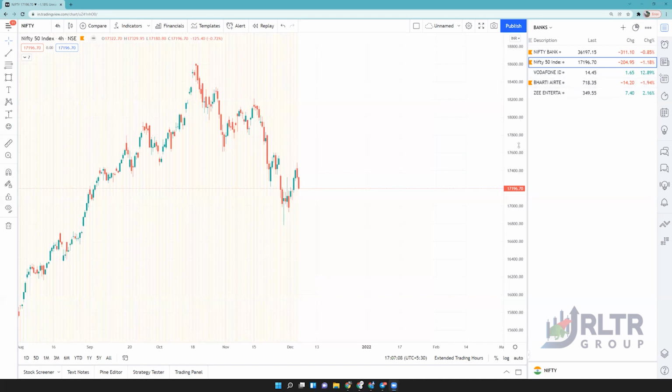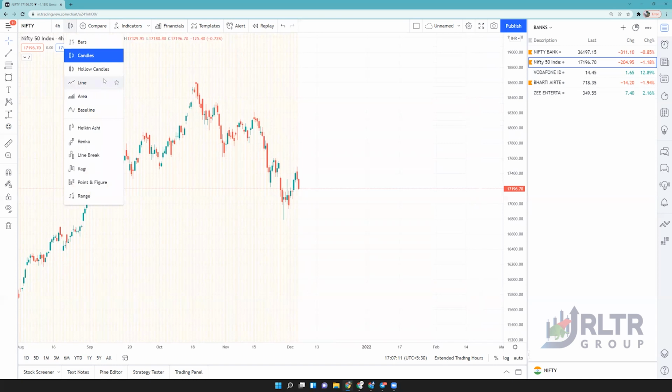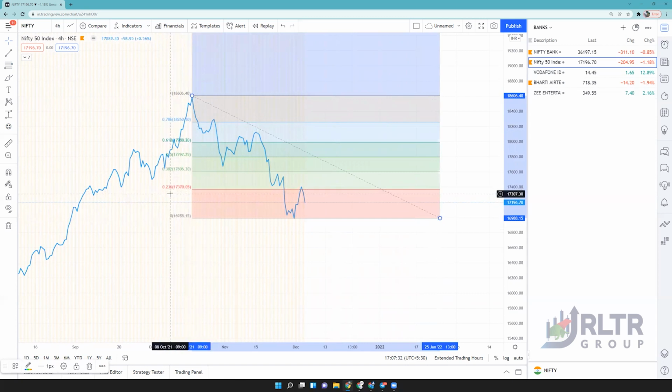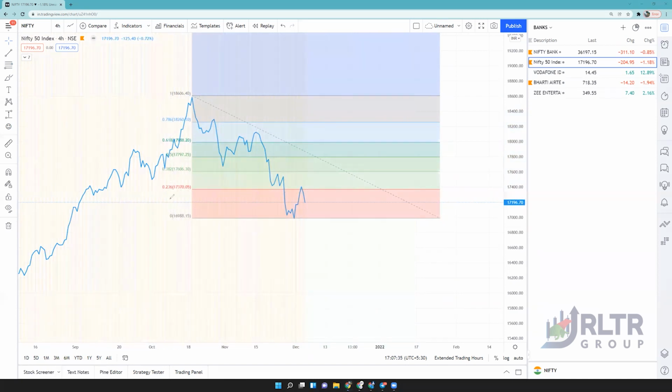Now, to start with, at this moment, the only way you need to understand this is through a line chart. If you would see, the index at this moment is making a lower low over here, and whatever high it is trying to bounce with is not getting breached. Right from the top till the bottom, it has now taken a rejection from a very important area of 17,370. If this was broken, then we could have expected at least a target of 17,800. But because this is now being breached, the targets onto the downside will now open.